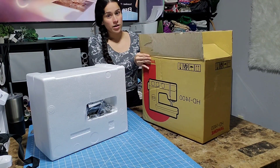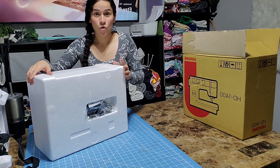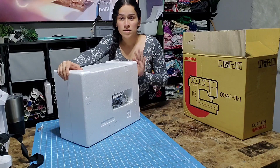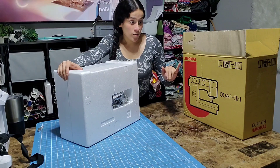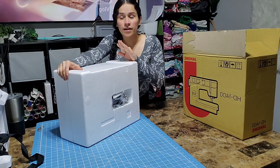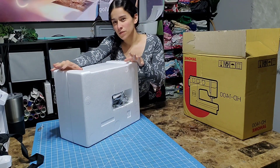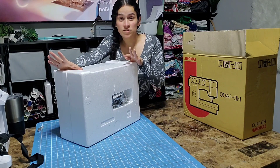Thankfully hubby took it out already so I can put the box to the side. I already put fabric in there — I need to organize my work and the fabric. So this is a Janome. This is my first — I've only had Brother items. So this is my first Janome HD 1400. With my old sewing machine, I couldn't change the stitch length or width. I had about 12 different stitch options, and that's it.